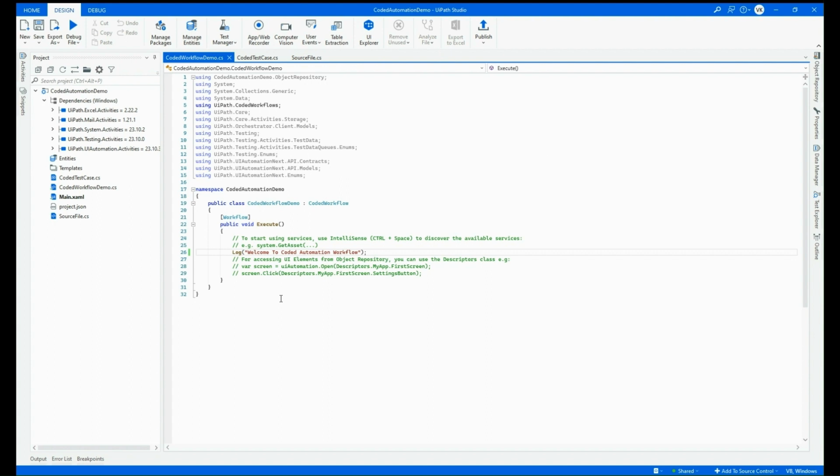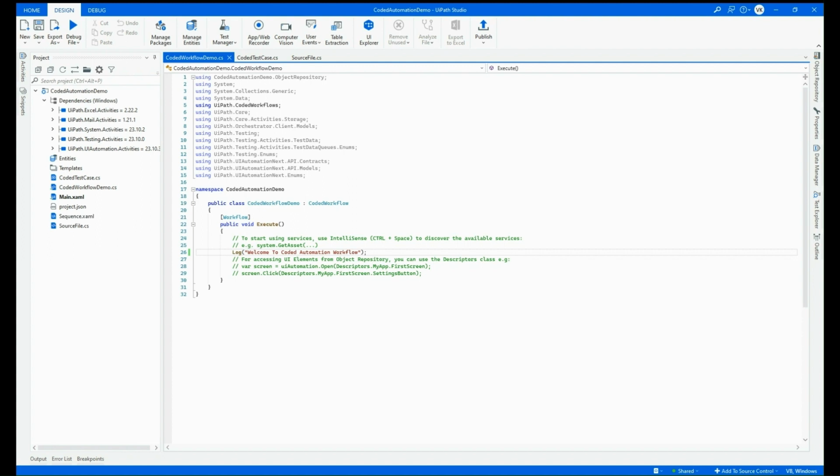So in this way we can create multiple files for coded workflow source files, and we can create multiple test cases to test our automation, and this can be integrated with our normal automation that we follow with low code with the help of the invoke code activities.